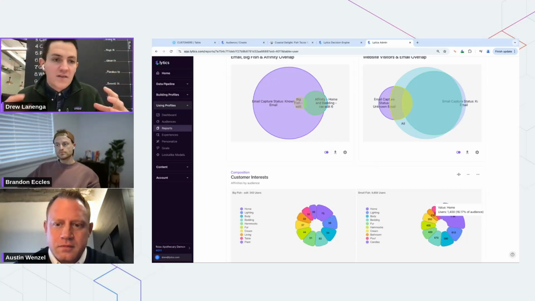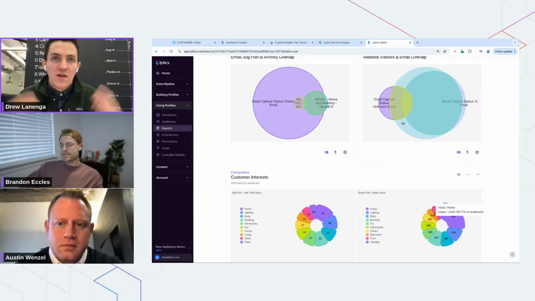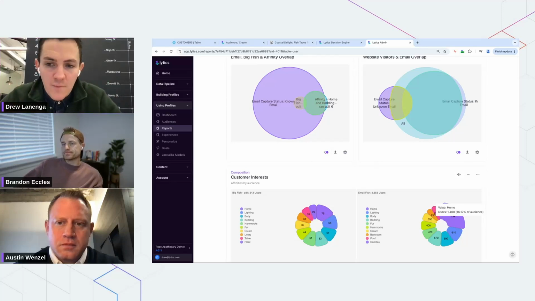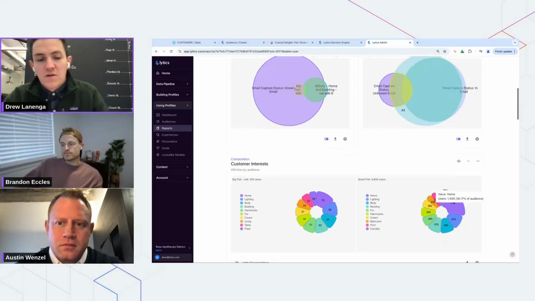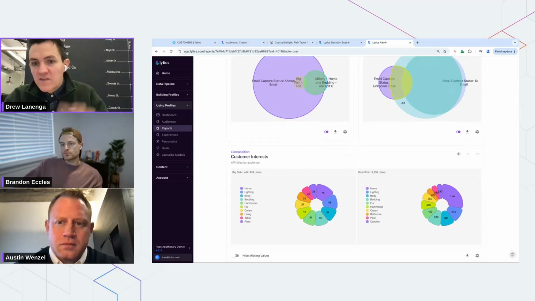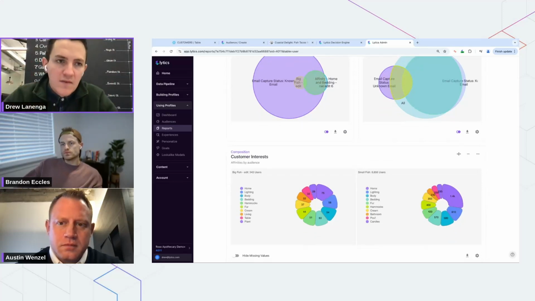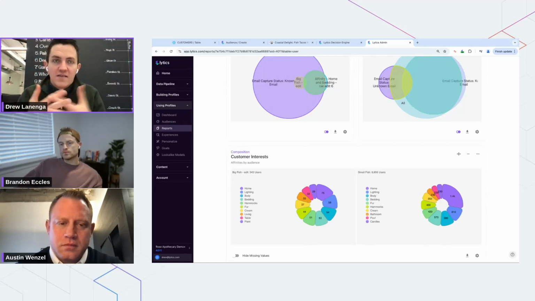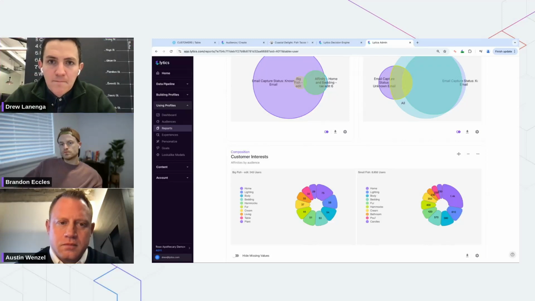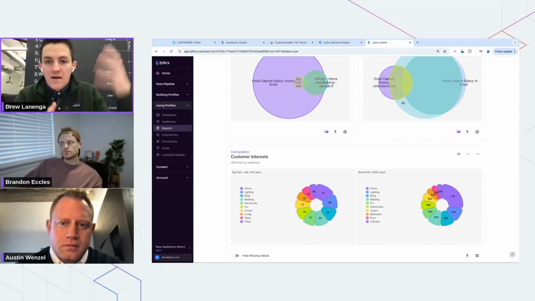I just have the tag on the site, and what can I start doing, and how can that start informing some of the strategy? So we'll start to see tighter integrations between the Contentstack and Lytics applications as they start to combine into a single experience where you have audiences that you're creating for different content.